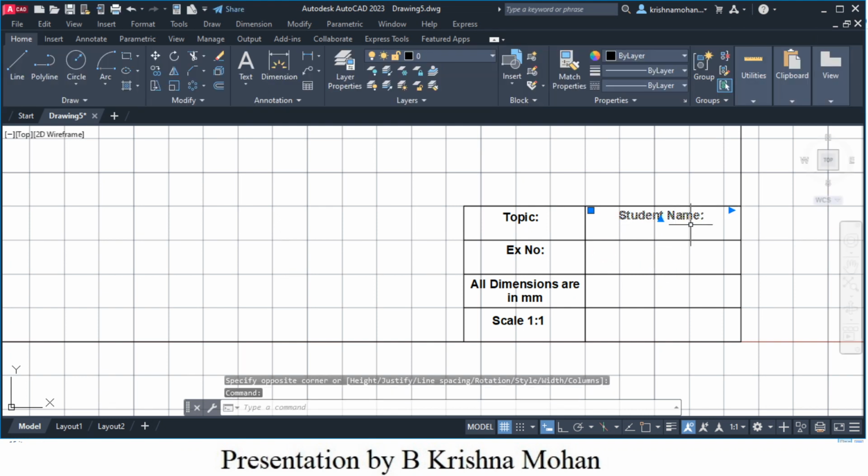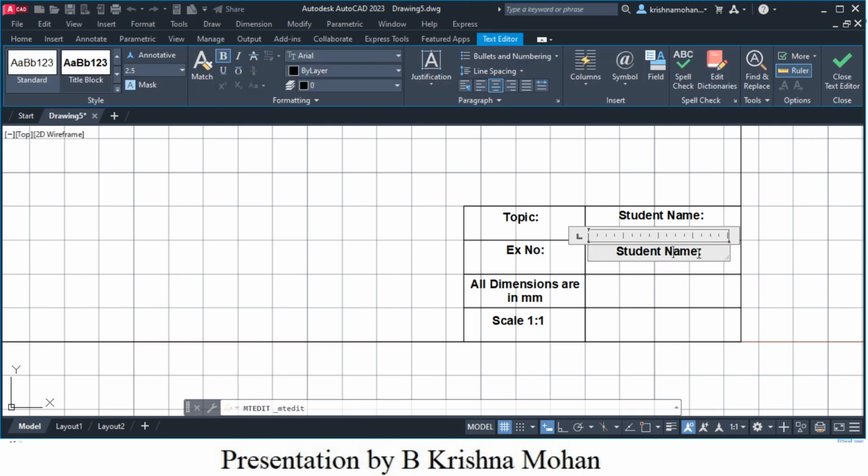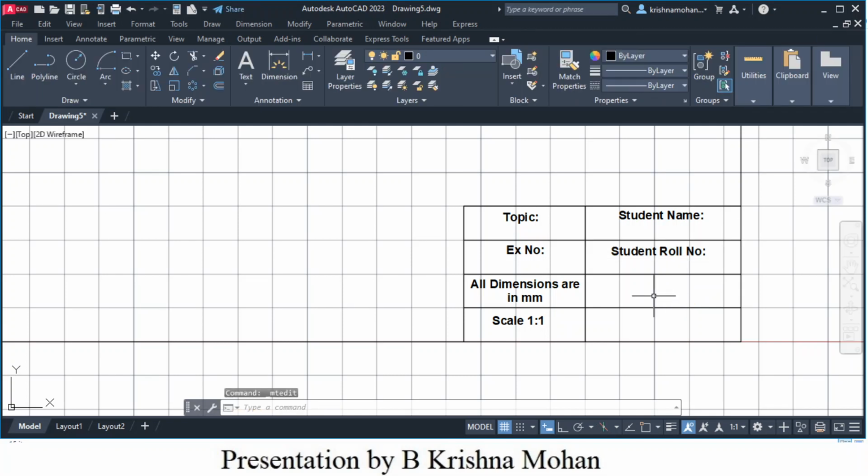Similarly, in this space, I'm going to fill the student registration number. Then create one more text box.